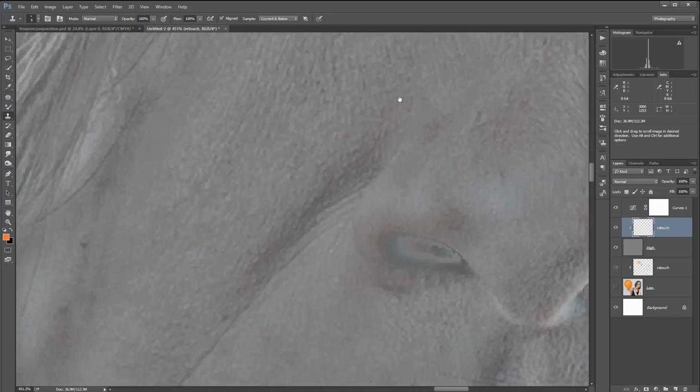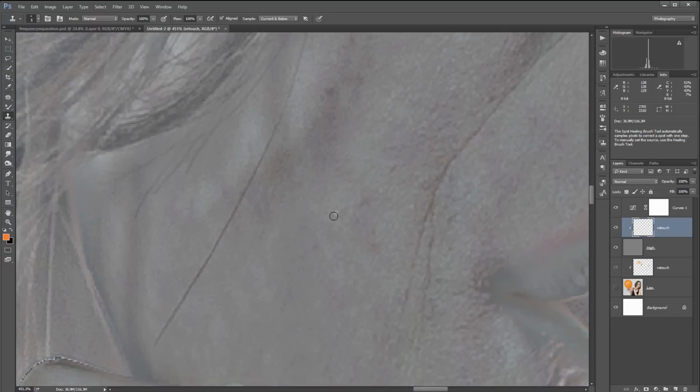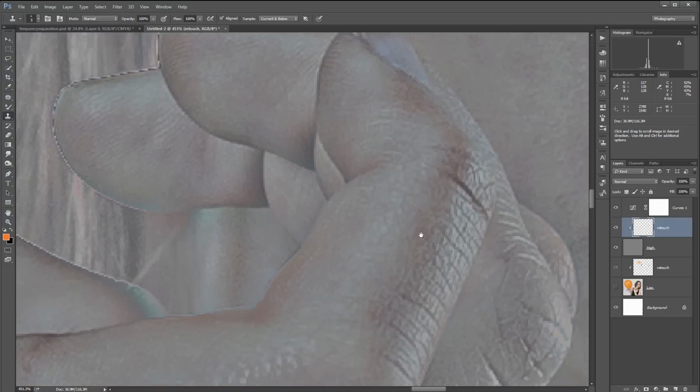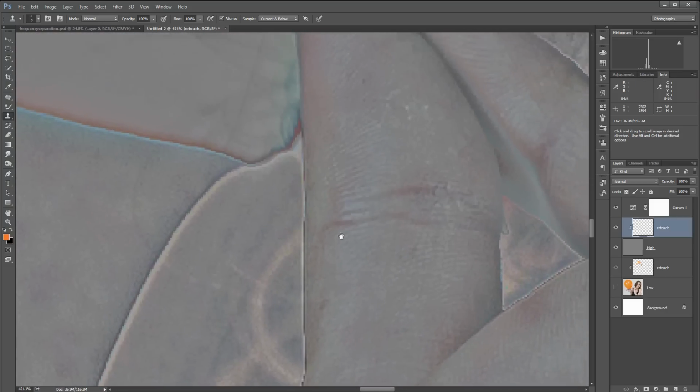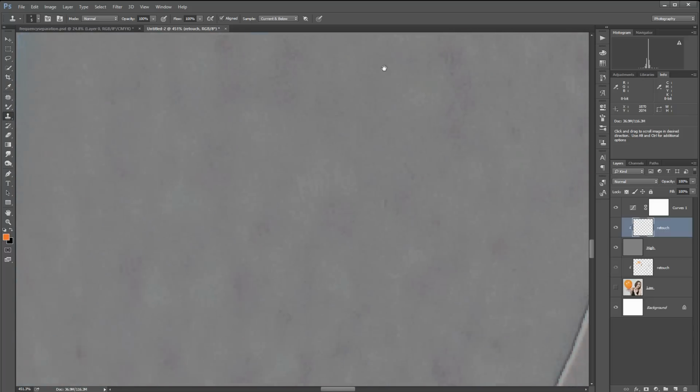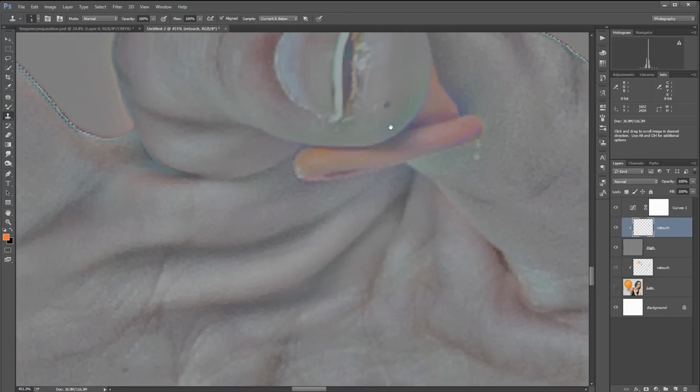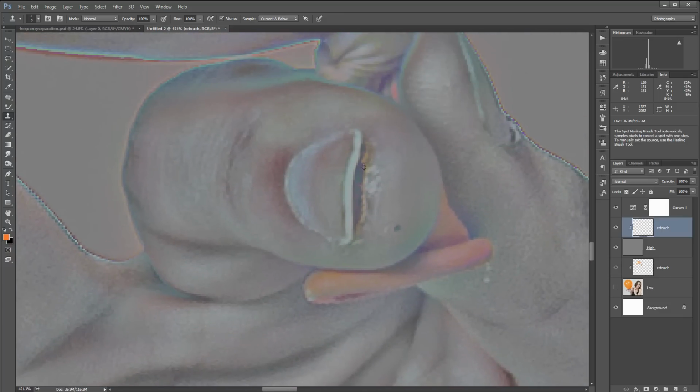Okay, so let's go ahead and touch up a few more things. Remember we have the hands, and as for the texture of the hands, we maybe want to touch up some areas. And I think we had a problem with one finger. I fixed it. Yep, right here. So we go fix this finger.